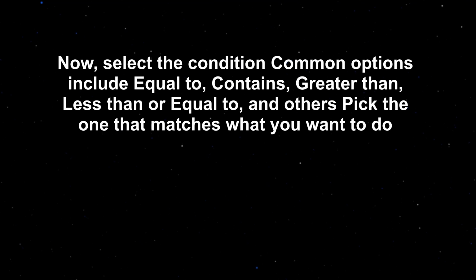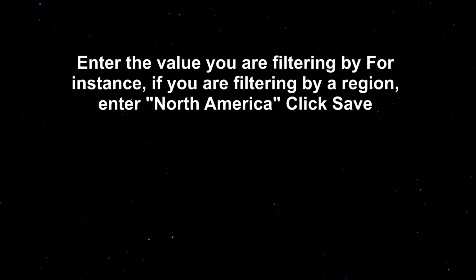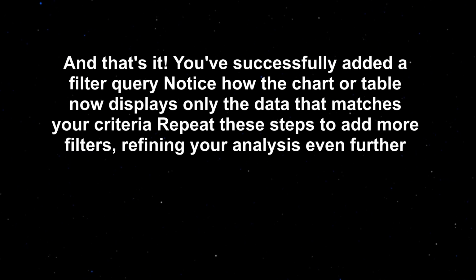Now, select the condition. Common options include equal to, contains, greater than, less than or equal to, and others. Pick the one that matches what you want to do. Enter the value you are filtering by. For instance, if you are filtering by a region, enter North America. Click Save. And that's it. You've successfully added a filter query.